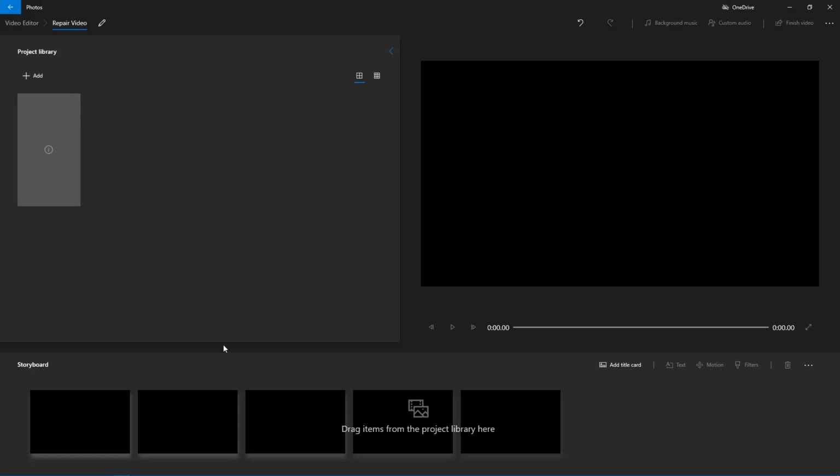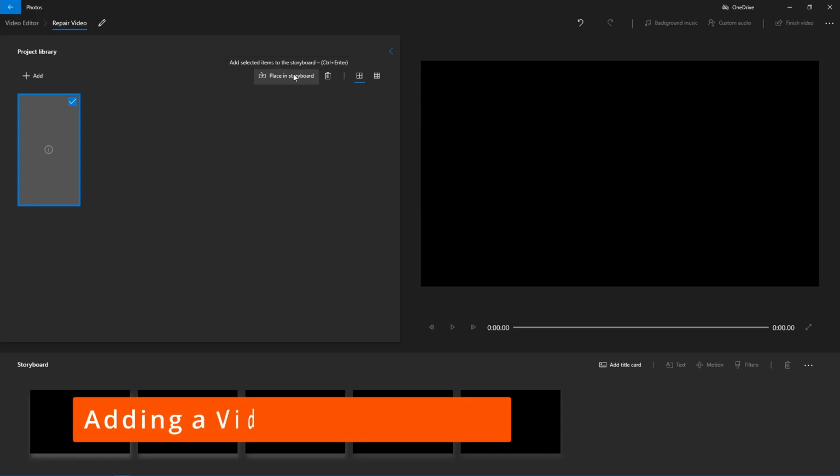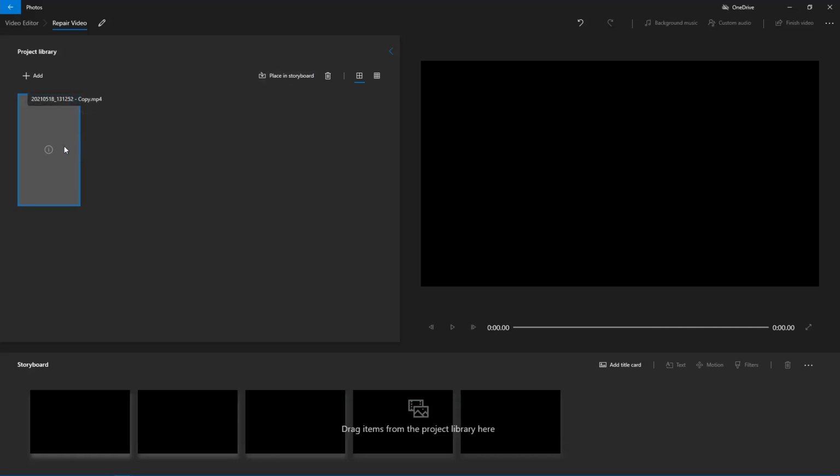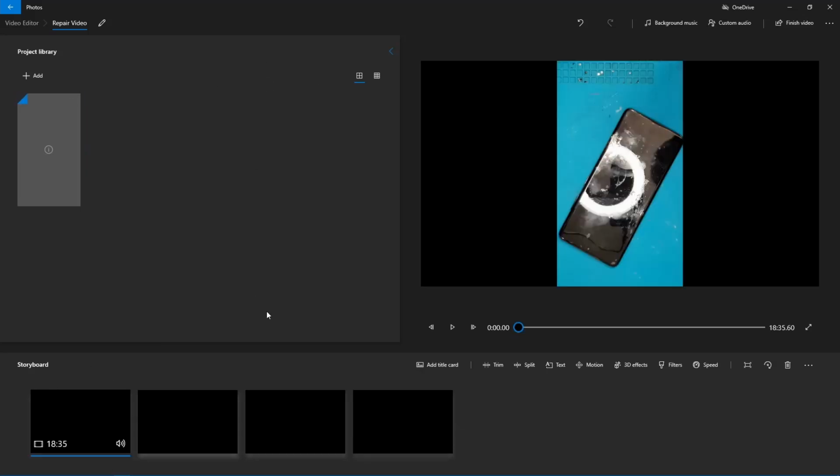What we're going to do here is check this and then Place in storyboard. What this will do is transfer this and add it to our storyboard right there. So you can see here we have our file. This one you can disregard for now. As you move along with your edits, you can just click and add to the storyboard as you see fit.